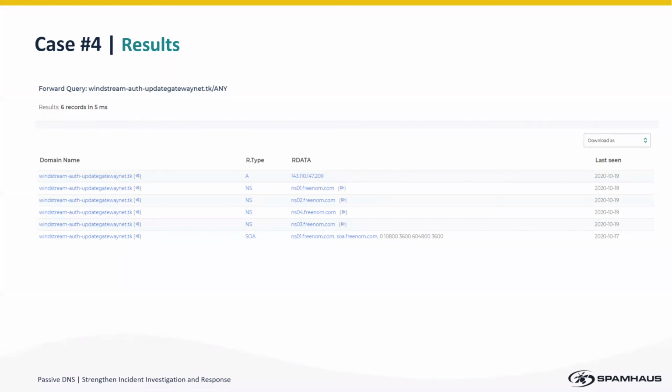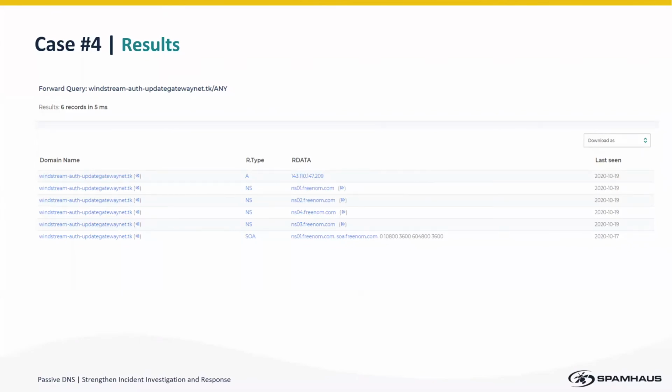And .tk domains, for those who are not aware, are a free TLD. Anyone can request any name that's available inside .tk for free. All you have to do is go through the actual effort of requesting the domain itself. So whenever you find anything that ends in .tk or a couple of others like that, it's always interesting to think, okay, these are free domains, so somebody didn't want to spend any money to have a label exist in DNS.